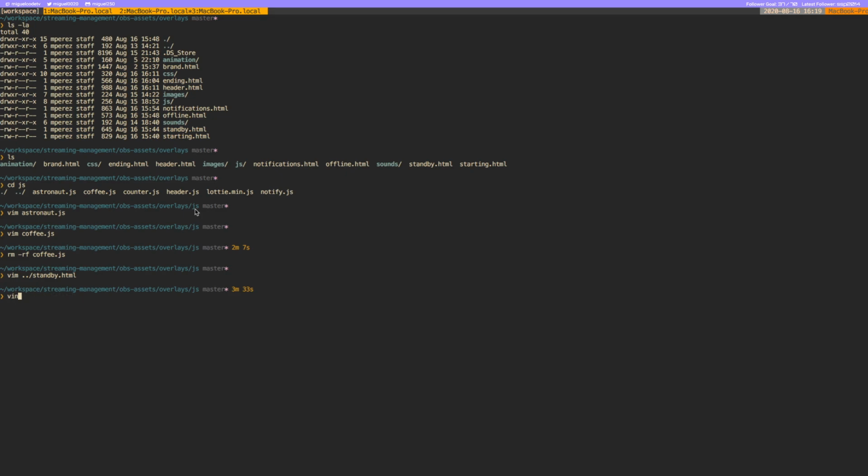We could reuse it for the astronaut, yeah. We could reuse it for the starting page.